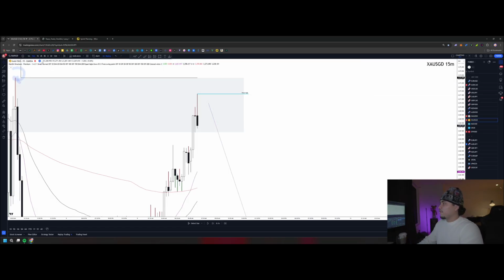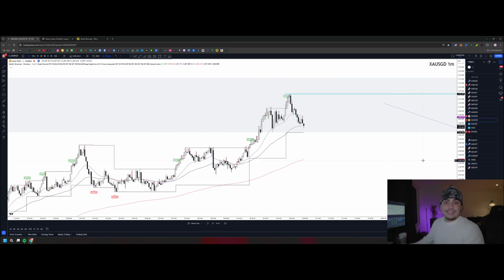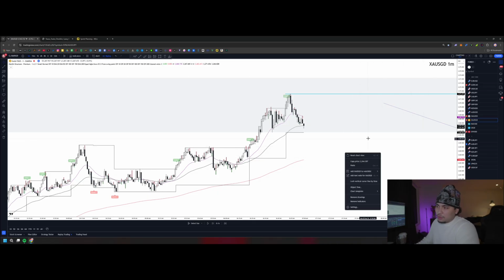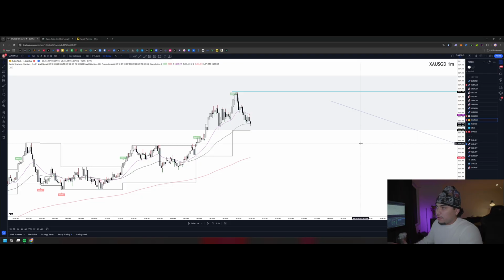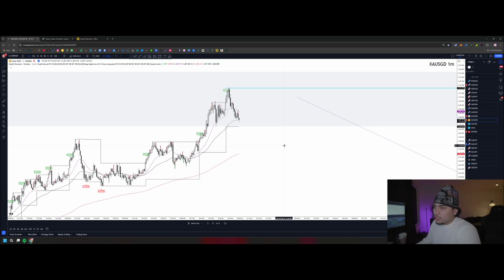So now that we have our 15-minute validation, we can step down to the 1 minute and look for the exact same thing that we looked for in every other time frame, which is for it to be aligned with our higher time frame bias. So in the 1 minute, if we're looking for shorts, if we have a bearish bias, then in the 1 minute, what are we going to do? Look for bearish structure to then buy stop a bearish model, which I want to show you guys what that is. But for now we're just going to wait for this to turn bearish, because right now, as you can see, higher highs, higher lows, and the model is a bullish reaccumulation model. We're just going to wait for this to switch bearish.